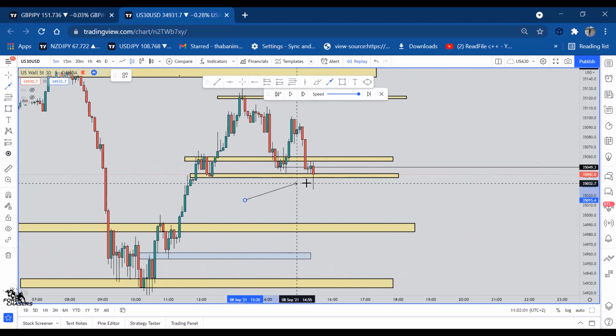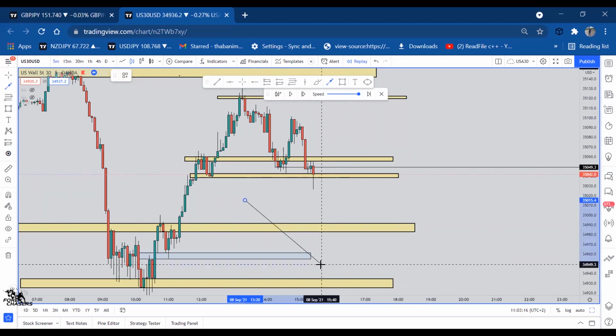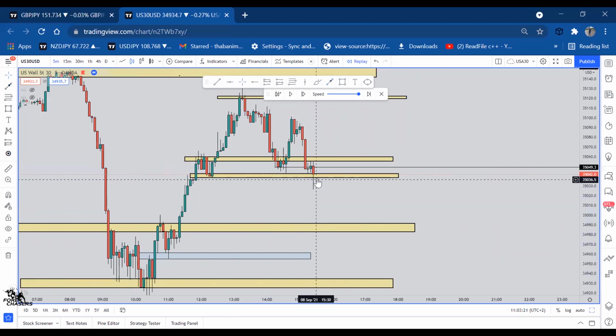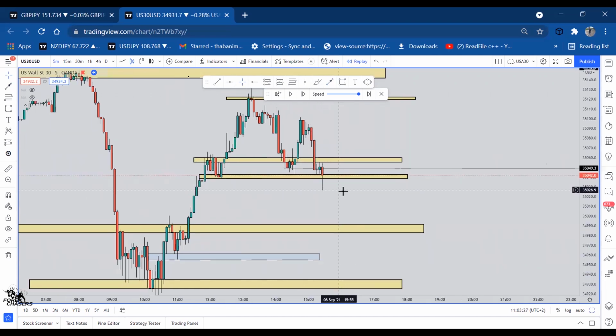So I did see that, okay, we can still get a bit of a retest maybe of this area and then come test these areas, but we might not sustain because we couldn't break below this area. If we could have broken below this area, then that's when I would have said there is a bit of chance for US30 to continue shooting to the downside. Why is that? Because I can see that we did break this level of support. So because we couldn't break below this level of support, I actually knew.